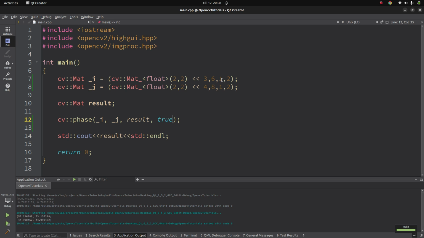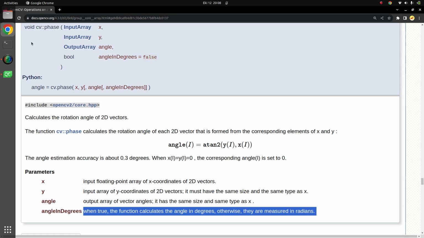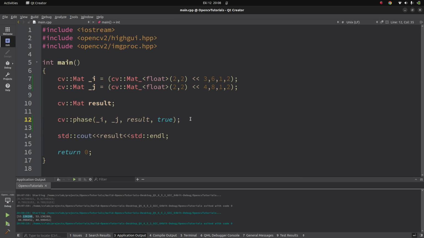You can also check, for example, 1 should be equal to 45, and it's giving something like this. It's not giving the constant but something which can easily be rounded to 45. Also similarly, for 3, 4 the angle is going to be 53. This is very easy to understand, but I want to prove it, because the documentation says this is using arctangent. Let's see how to do that.